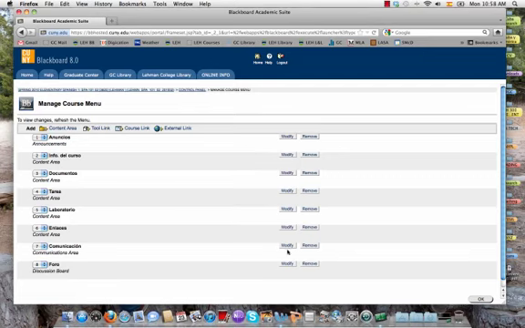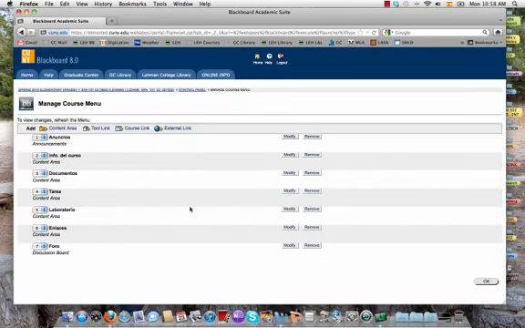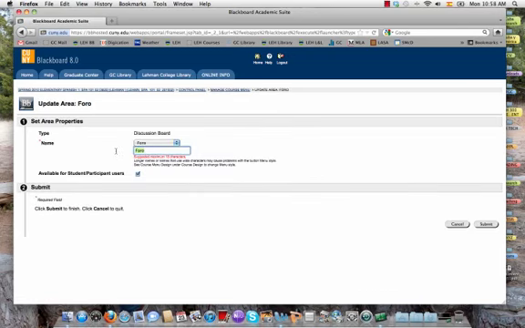So just to give you an example. Comunicación, this is not a link that I need them to have in the course page because they have my email address. You can choose to leave that up if you want, but for right now, for our purposes, I'm just going to remove that. You don't have to do this, but I'm just showing you what it looks like, right? Remove, that'll take that area away. Same thing with the discussion board. Let's say we're not having a discussion board, you could remove it, etc. If you wanted to change the name, either from English to Spanish, Spanish to English, whatever, you could click on Modify to the right-hand side, and you can just change the name right in there.